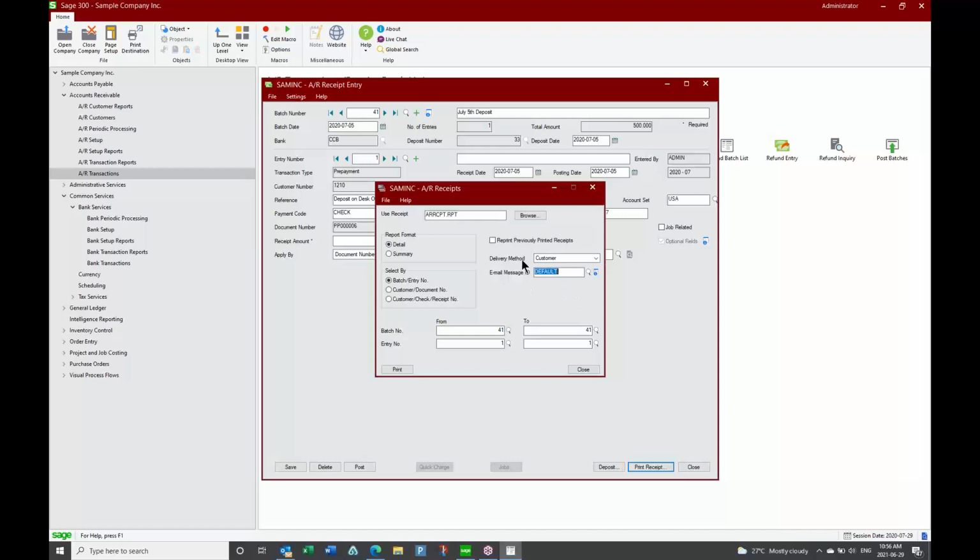So when we did and print our invoice, you can have it automatically email out the invoice directly to the customer. And even when we do statements, if we're going to go do statements to our customers later, we can have the statement automatically look at the customer setting. If they want it snail mailed, the system will print it out. If they want it emailed, it'll automatically send out the email.